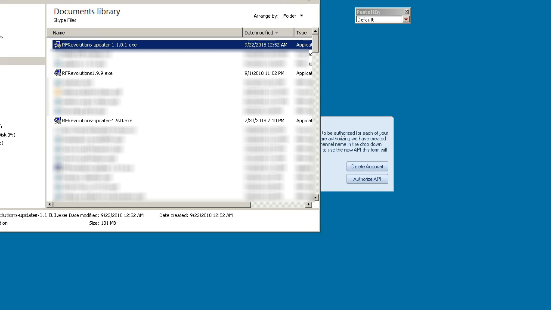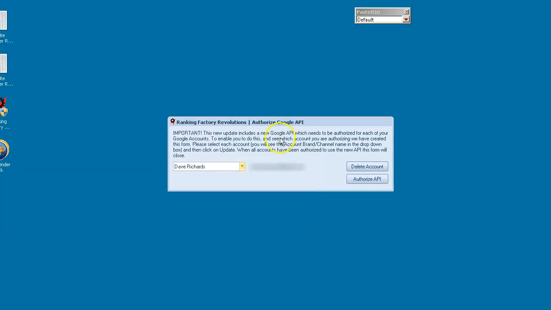So what I did, I ran the updater. I didn't start the program when I finished the updater, but I restarted my computer and ran CCleaner, and now when I open Ranking Factory Revolution, it takes me to this screen that's asking me to authorize my Google APIs for individual accounts listed in the tool.